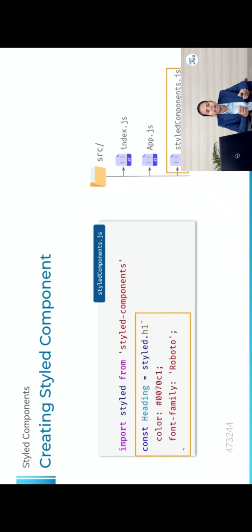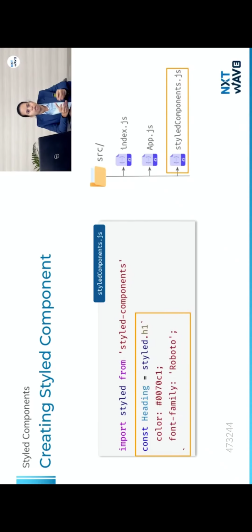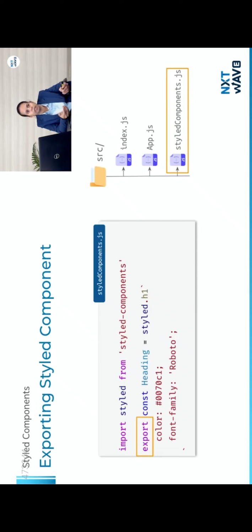So we are importing styled so that we can create and use the styled components. Okay. Now coming to writing the styled component, you can see here const Heading equal to styled dot. Since the tag is h1, we have provided h1 here. So dot h1, and within the backticks, we are defining the styles, that is the color and the font family. With this, we have created the Heading styled component. Now we want to make use of this, right? So for this, we have to first export it. So we have added this export keyword in the front, and there you can see now we can make use of the Heading wherever necessary.